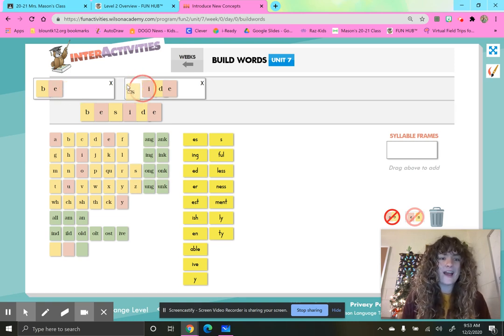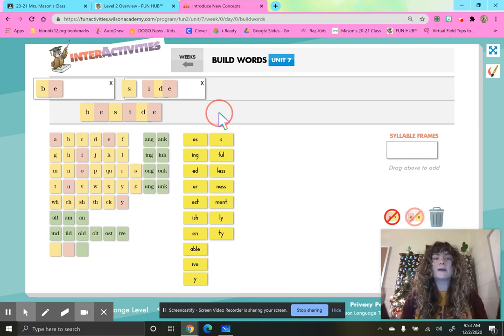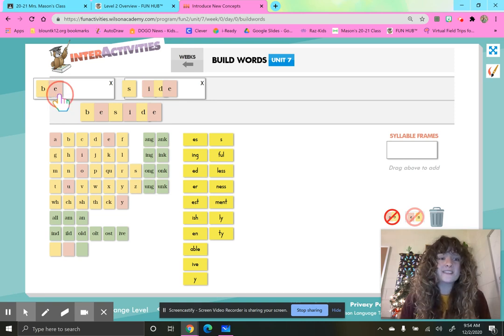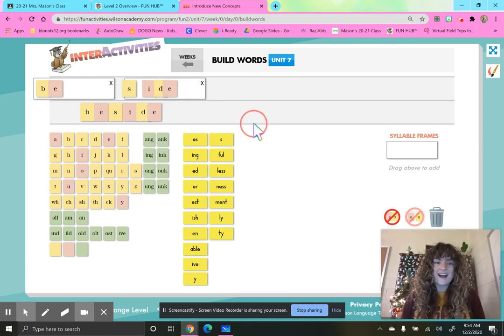So now I have be-side. B-E says B. It's an open syllable. It is not closed in by a consonant. Side is a vowel consonant E syllable because it has that bossy E telling the I to say its name. Beside. What was this word?